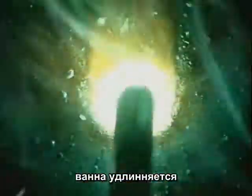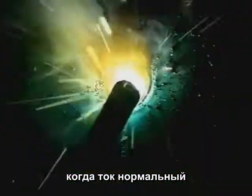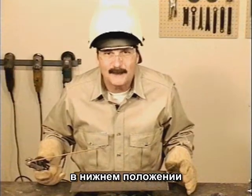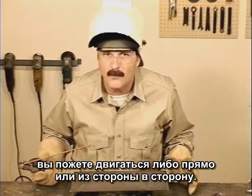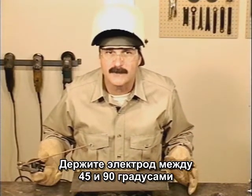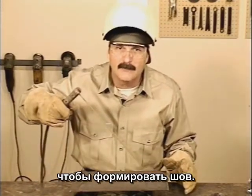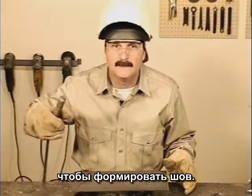If the amperage is set too high, the molten puddle and slag are extremely agitated and remain molten longer. When the amperage is about right, the weld puddle spreads out, tying in and moving easily with the motion of the rod. In the flat position, you can run straight or try a little side-to-side motion. Angle the rod somewhere between 45 and 90 degrees to build up weld bead.